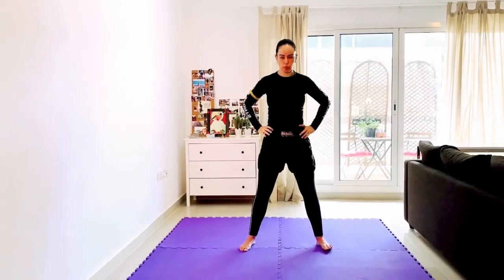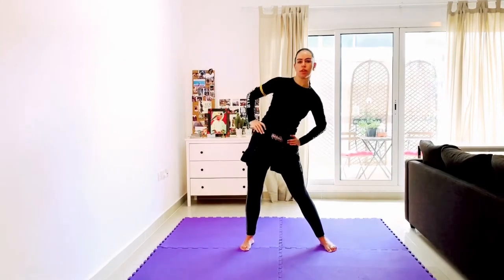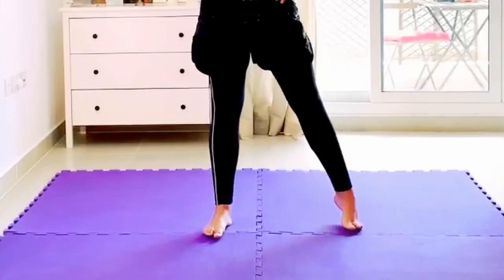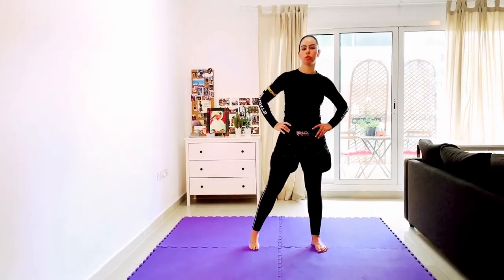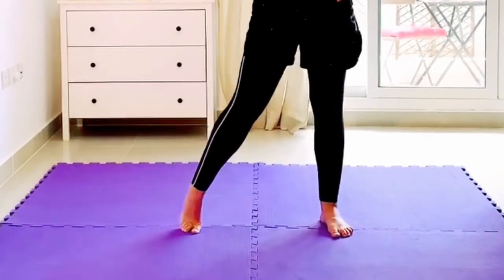Hips. Let's round the hips. 1, 2, 3, 4, 5. Change the side. 1, 2, 3, 4, 5. Last one. Finish your legs. Just round your foot. 1, 2, 3, 4, 5, 6, 7, 8, 9, 10. Change your leg. 1, 2, 3, 4, 5, 6, 7, 8, 9, 10.